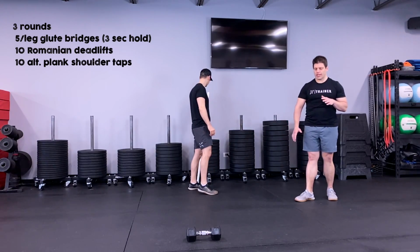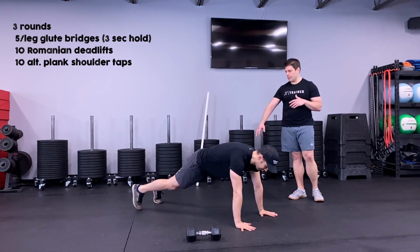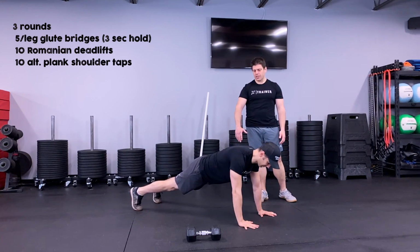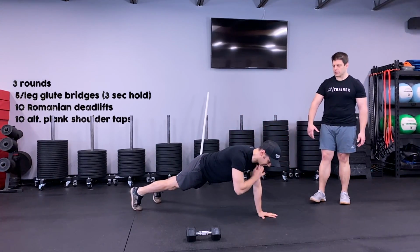And then we're going to go into our plank position. We're going to get in our prone position with our arms straight, our hands flat, pivoting on our toes, nice straight line here. We're going to do alternating shoulder taps, balancing ourselves on 3 points of contact on the floor. We're going to take one arm and touch the opposite shoulder, and relax.